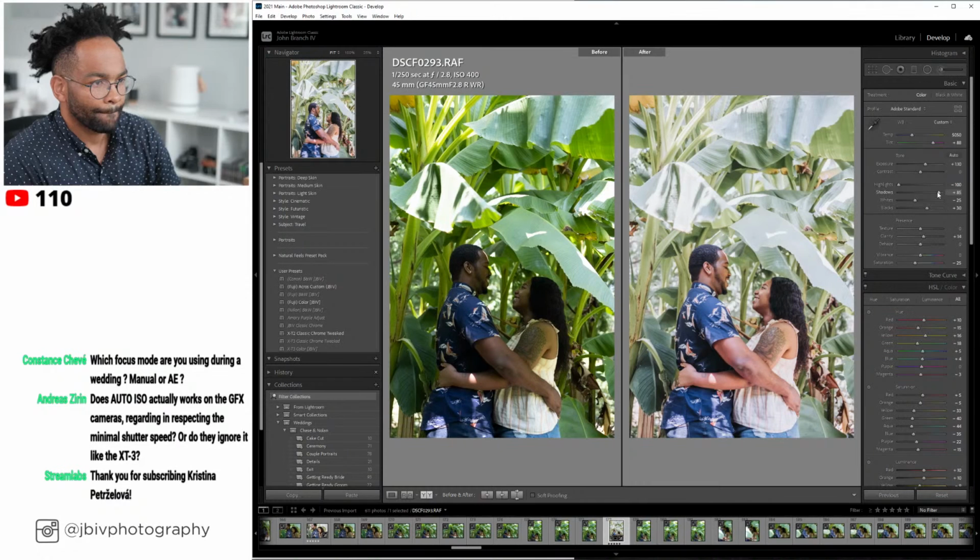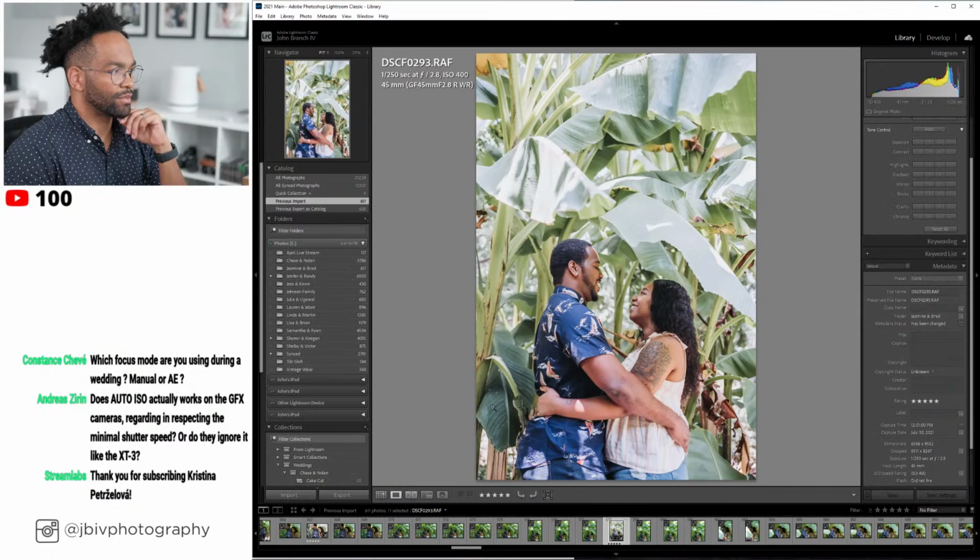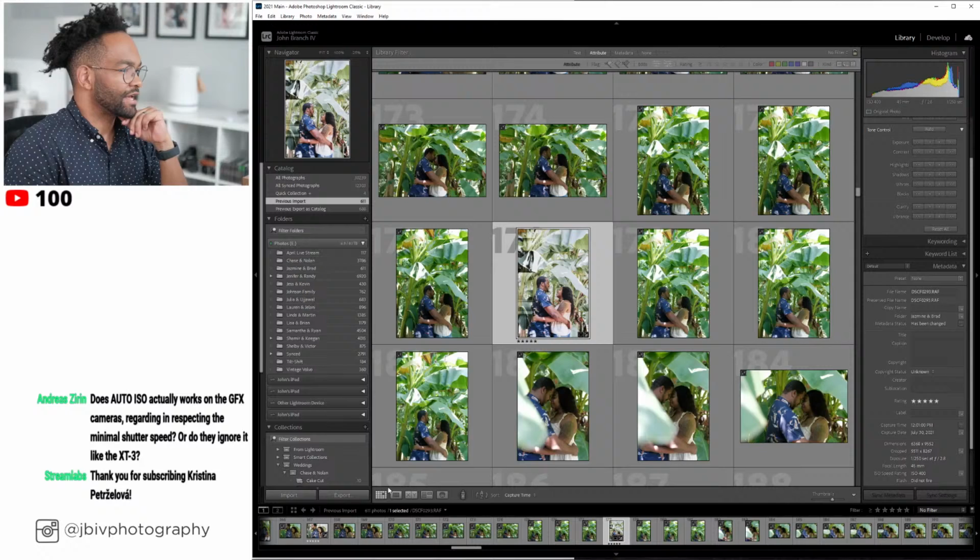Does auto ISO actually work on the GFX camera, respecting the minimal shutter speed? I'm not sure. I don't use auto ISO enough to know that. I do most of my stuff in manual. I want to know what this craziness is. It's not exporting that, but for some reason it just keeps showing stuff like that.